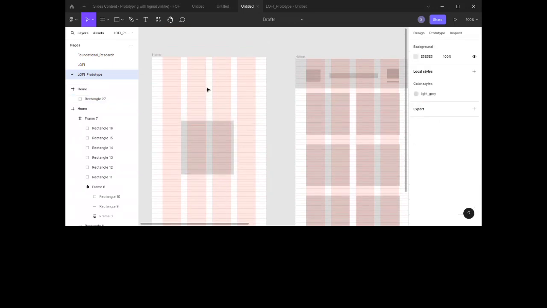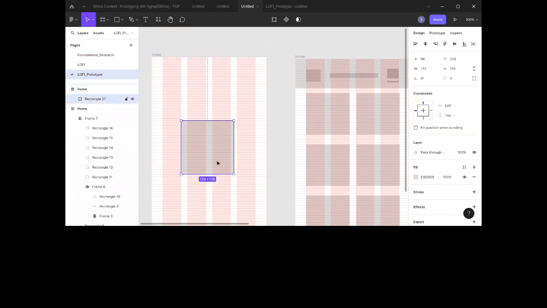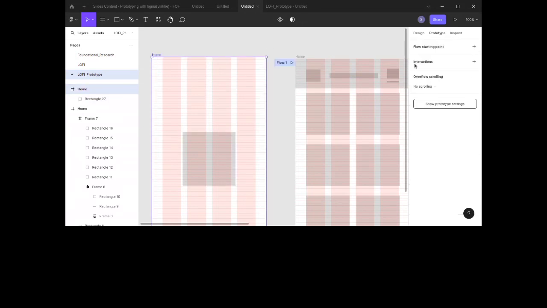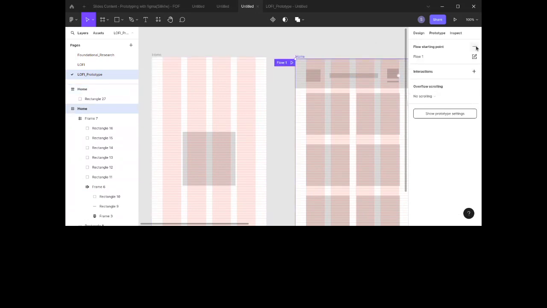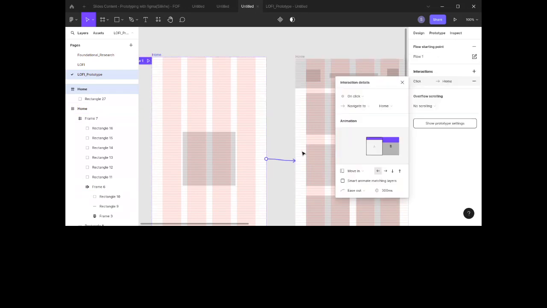So if it's the splash screen on prototype, we also want it to be centered. On the prototype mode, first of all, we want the flow to start from here. So we're going to have it prototyped from here to here.